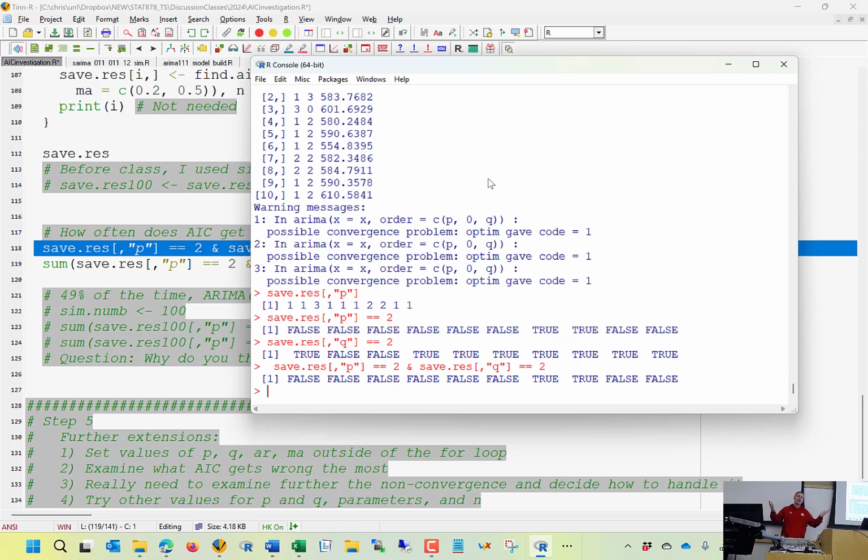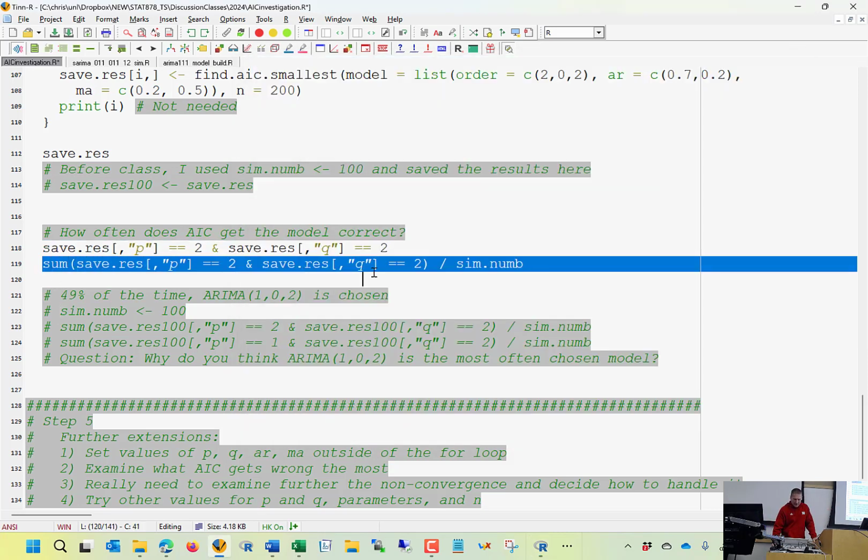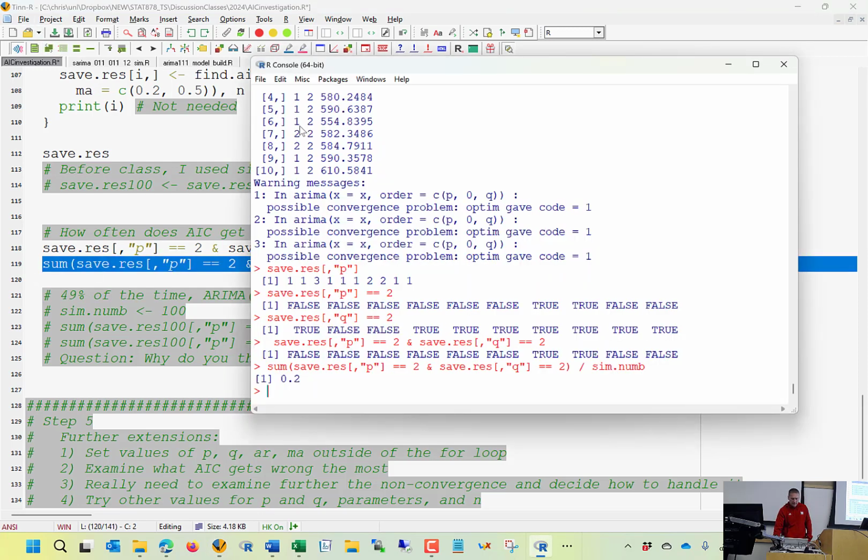What's the proportion? Well, 2 out of 10. Or how about we just sum all those trues and falses. R converts the trues to 1s, the falses to 0s. Divide by the number of simulated data sets. And there's my 0.2. So only 20% of the time for these 10 simulated data sets did the model come out right.